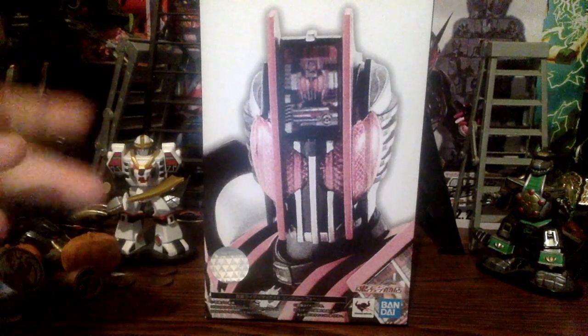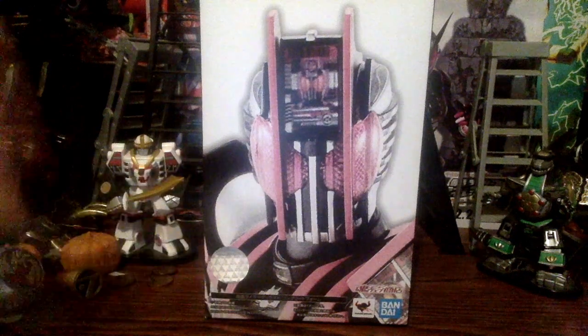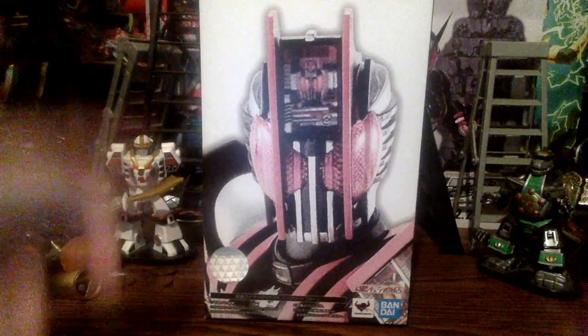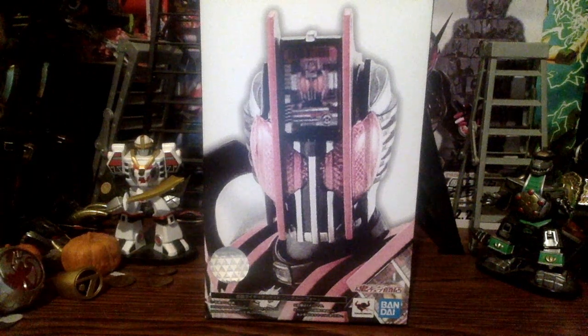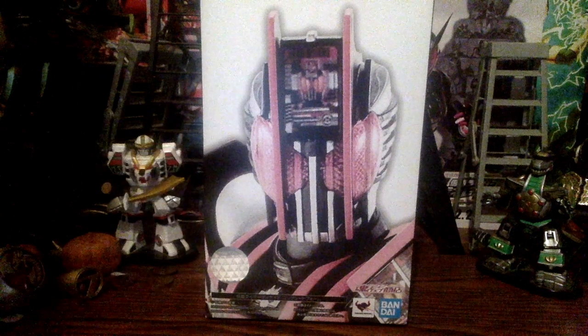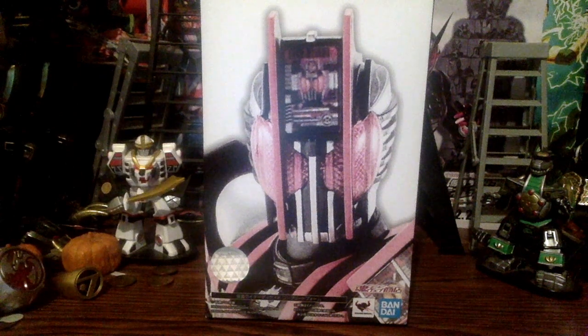This is a Figuarts review, and we're reviewing the S.H. Figuarts Kamen Rider Kiva complete form. This is one of the last Shugo Seihou figures I have. I have one more S.H. Figuarts, Kamen Rider Vulcan, which I'm still debating if I want to review until I get 01, because it comes with an attached caliber and everything. You kind of get the point.